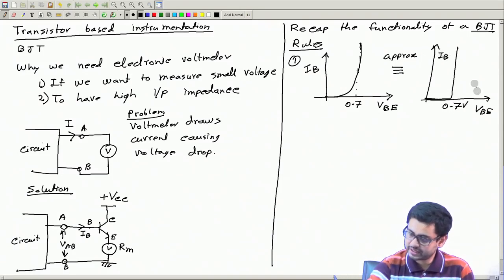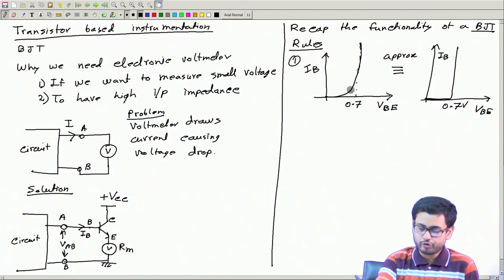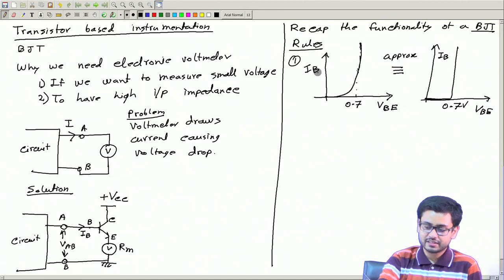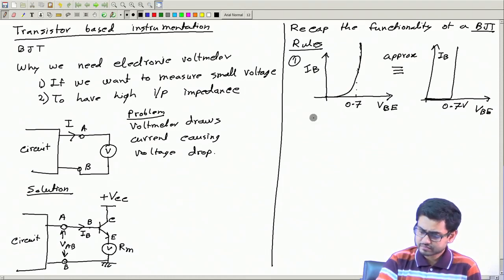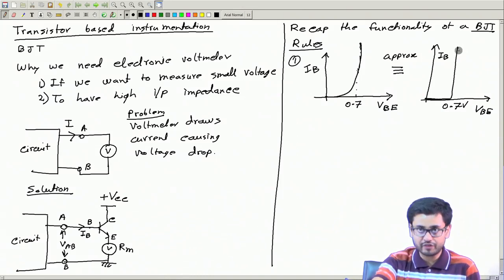This is the base current, and this is rule number 1, which tells me for what value of VBE how much current will flow through the base. So, this curve tells me the value of base current as a function of the applied voltage between B and E. And this is the approximate rule, which says no current flows up to 0.7 volt and any amount of current can flow after that, and the voltage will not increase.